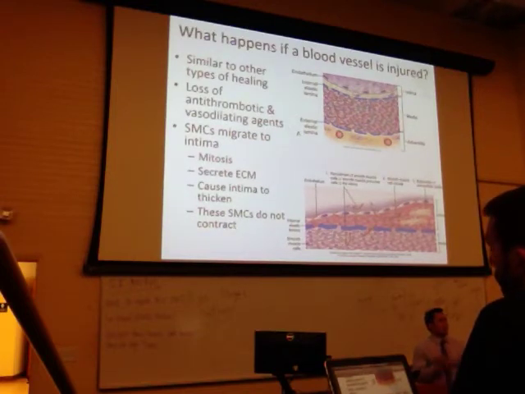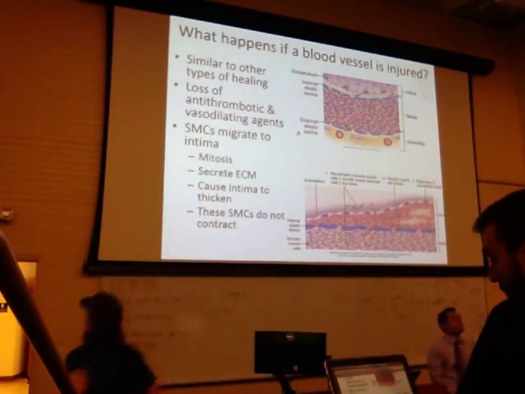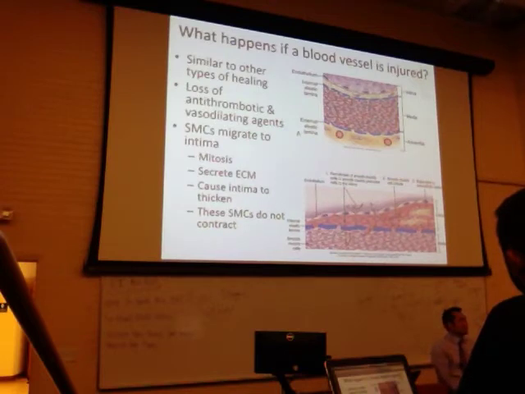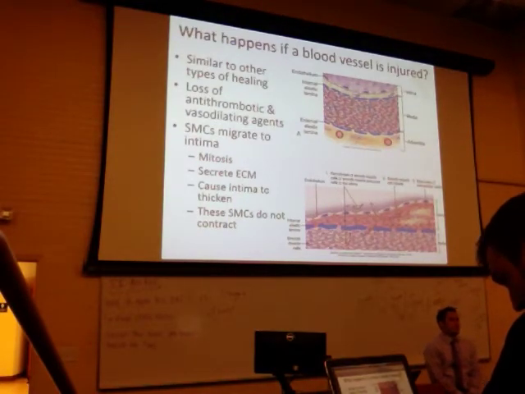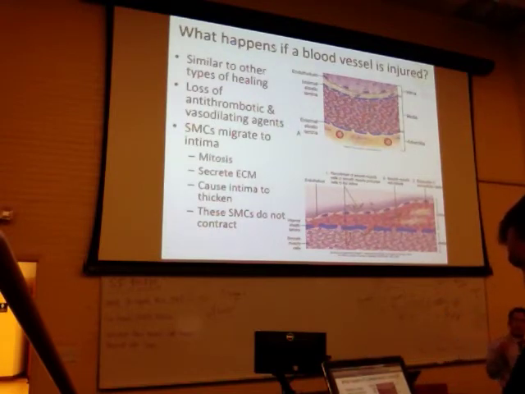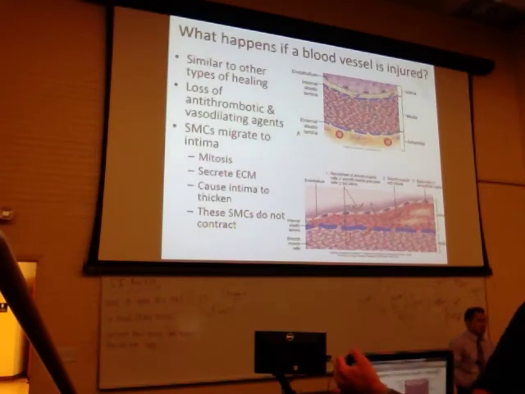What does it do in a normal situation where there's no disease or damage? What's that? It's like slippery. Slippery? Okay, it is actually. If you've ever felt the inside of a blood vessel, it's really slick. It's shiny, it's glistening. Okay? It's antithrombogenic. You guys remember that? So the endothelium are an antithrombogenic layer. They release substances that prevent the blood from clotting, which makes sense.